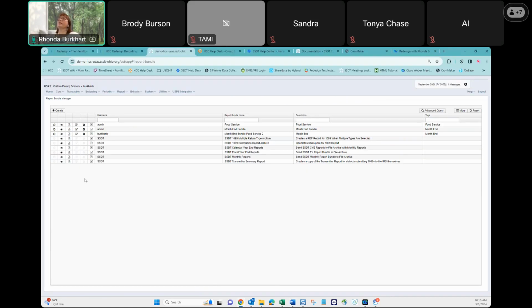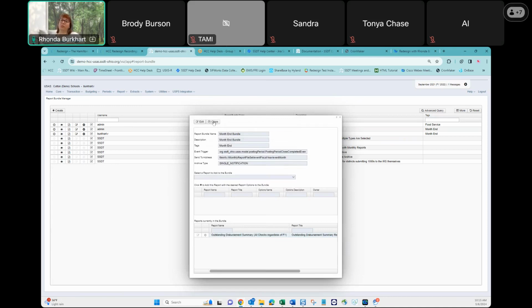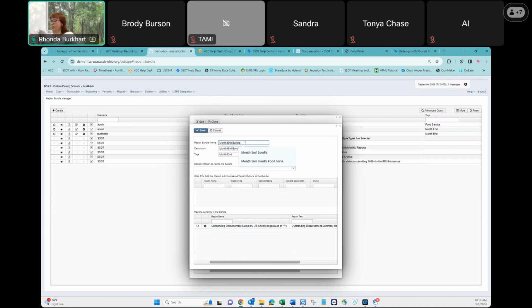So we'll show an example of that. We'll say we've got our month-end bundle. We're going to view that. We're going to hit the clone button here. And then this is month, and we'll just call it the same thing we did in the guide, the 2024. For this one, I've got one item in there. Maybe I want a financial detail report for July. I'm going to add that one in there.